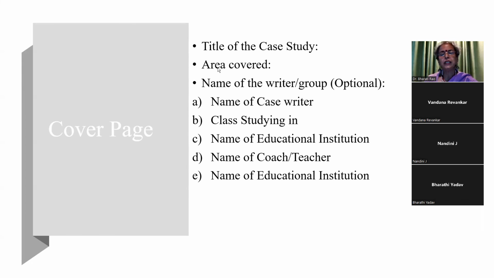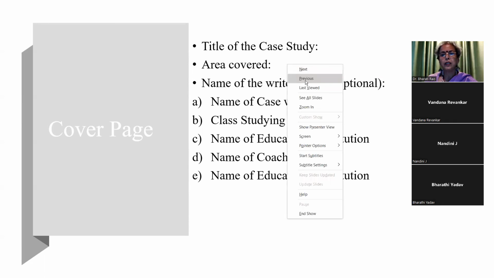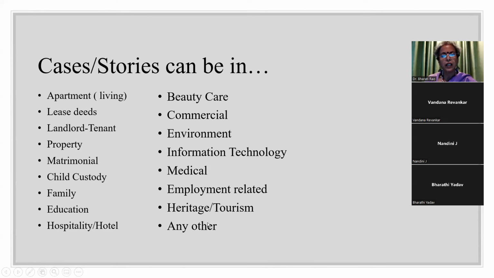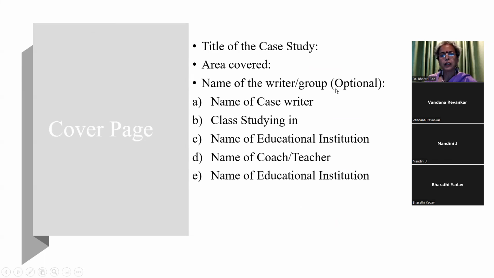Now, at the end of it, write the title of your case study, and the area covered, that is, under which area it comes. And then you write the name of the case writer, the class studying in, name of educational institution, name of the coach or teacher. So these are the areas that you need to fill in and keep the case study ready.